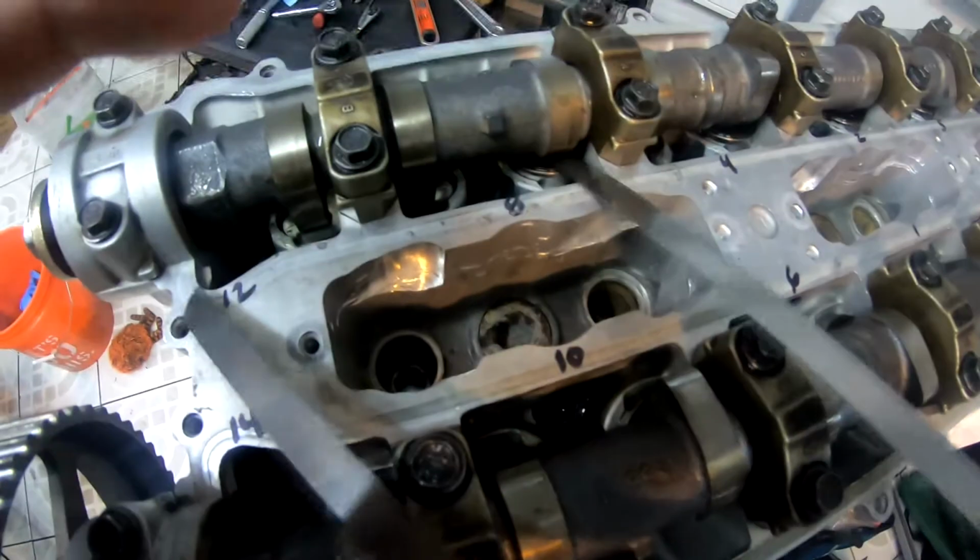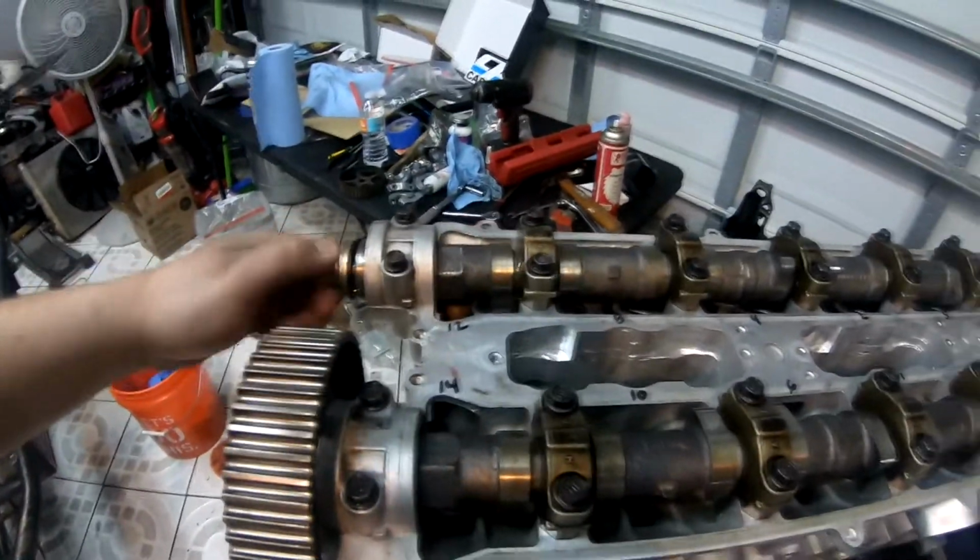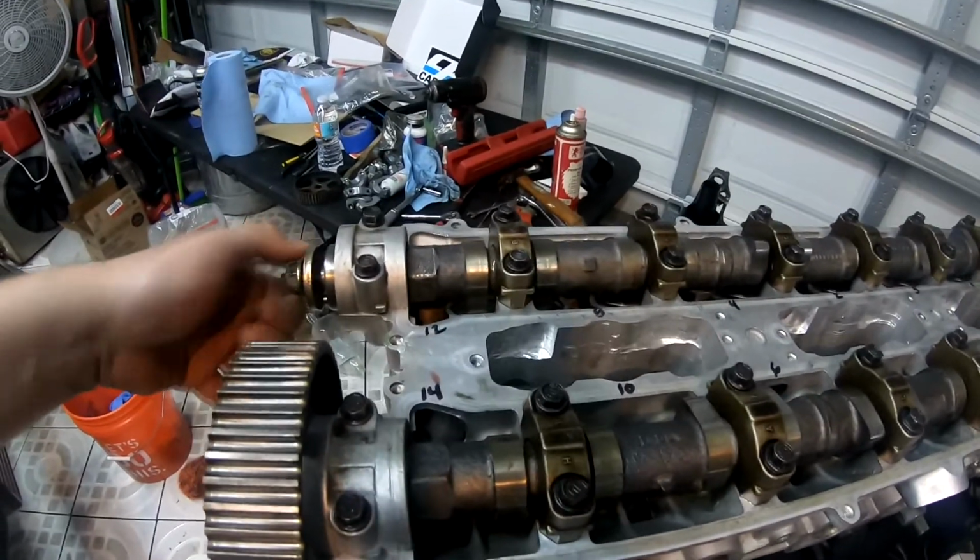Now we're going to grab the 12 thousandths, and it shouldn't clear in the same spots that we were just in. So 12 thousandths will not pass here. Not pass here. And then it was this one. So it's not passing. Now we just need to rotate the cam so we can get the other lobes in the position where we can actually measure properly.